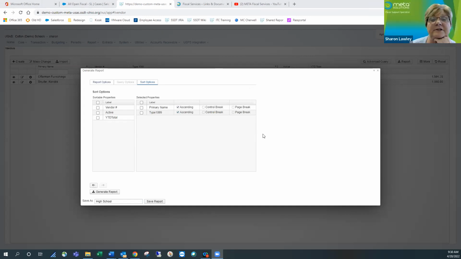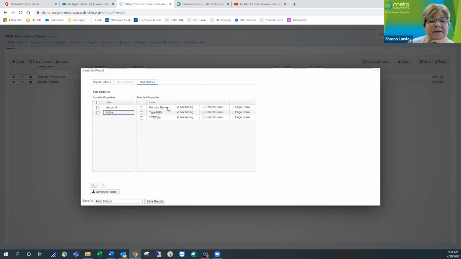Okay. So basically this was in the beginning training, and Casey went over this, so I wasn't going to spend a lot of time on it, but since we're taking a break here, I'll show you how you can do this. Any of the fields that are in this grid behind us and that are going to show on here are going to be over here as sortable properties. If you want to sort by the year to date, I can go ahead and click on this field, and I'm going to drag it over here to the right side.